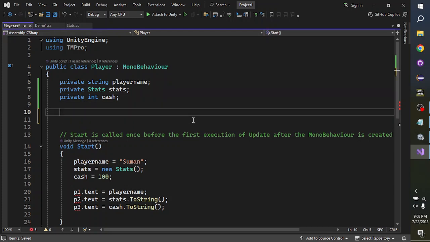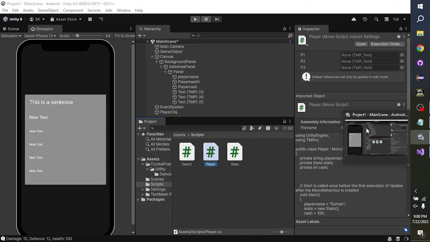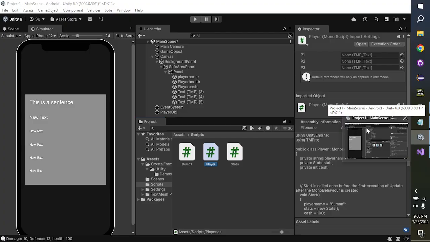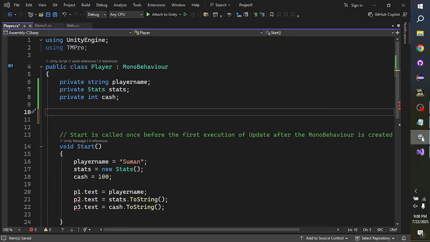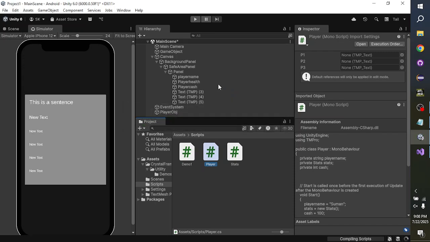Now first of all, what I need is the panel that holds these things. Easy. So first we need this panel.